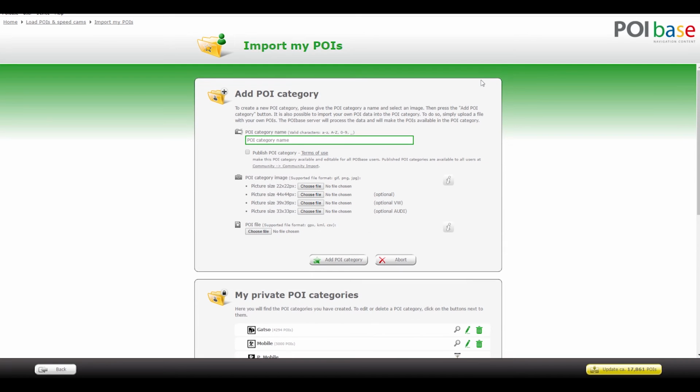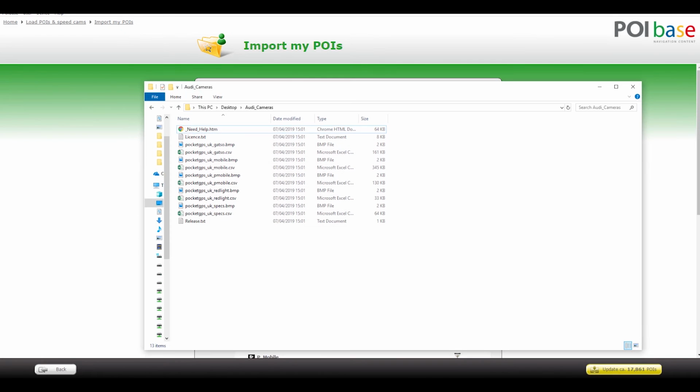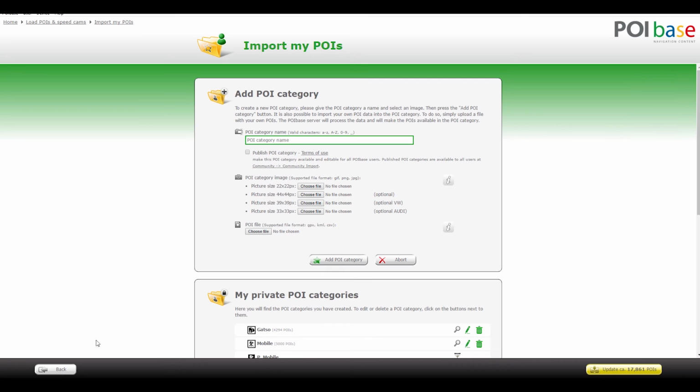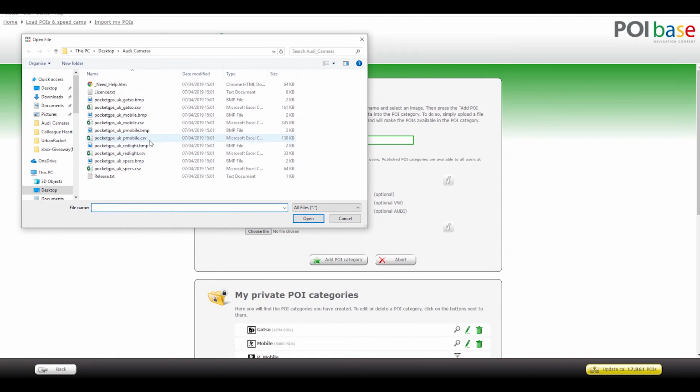Okay, add new. Next one is red light. So same again, no space, red underscore light. Choose the bitmap, red light.